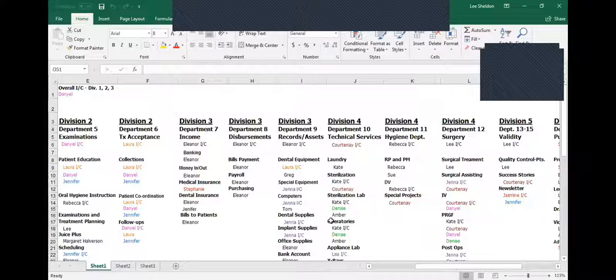And that way I don't have to do anything, which is the whole idea. Patient care is what I do, and let everybody else handle what they do. That doesn't mean Danielle handles everybody either. Essentially there are people below Danielle, in what ends up being a 21, 22, 23 person office or something like that. Something like that, yeah. Danielle is involved enough with all 23 of us, but there are sub-levels so that it can be self-correcting without always rising to the top. That's the whole idea. If it's happening down here, we want it handled down here. It shouldn't have to go up here and involve us. We're involved with patient care. That's what we should be doing.